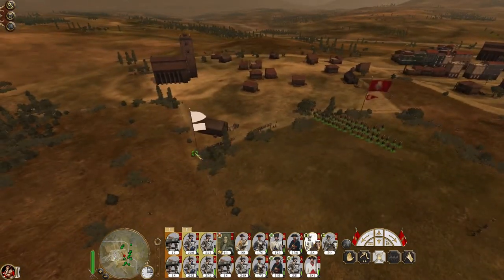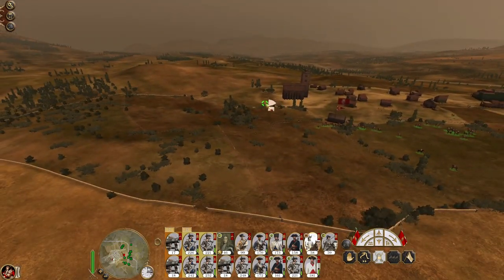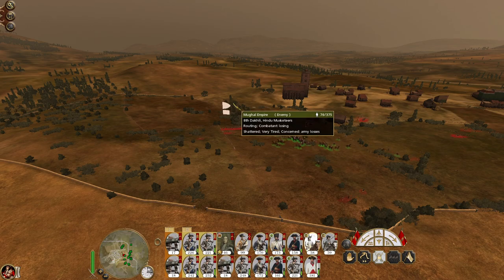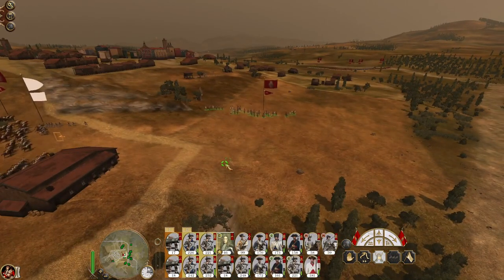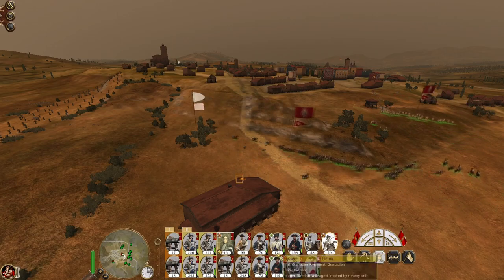And the regiment of horse. Yeah, they're going to struggle to knock out these musketeers because they are routed from being stuck behind a building, so they're very spread out. But just keep right clicking. They'll figure it out eventually.